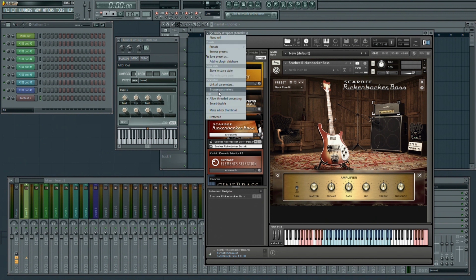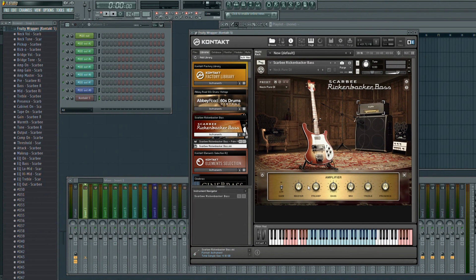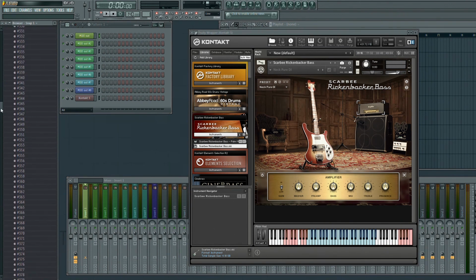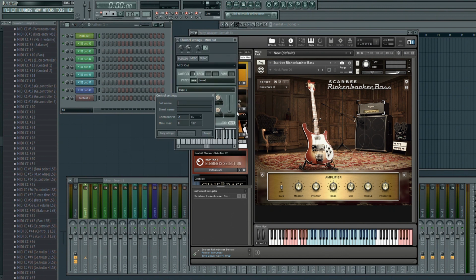Also, another thing to mention about these parameters is if you wanted to route something that maybe isn't obvious, I would recommend looking at the documentation that comes with whatever instrument. So I would recommend looking at the Rickenbacker documentation to figure out what CCs are actually used so that you know what to route in this. But if there is a CC that isn't routed automatically or doesn't come routed, like say you wanted to change the preamp here, we just got to find an empty CC. So say CC20, that looks empty. Go to MIDI out, change this to preamp. Change this control to 20.